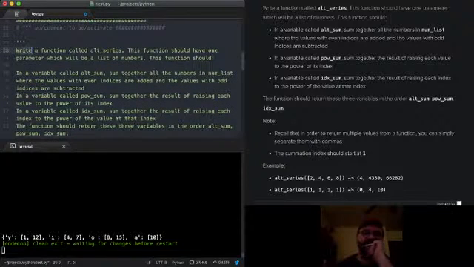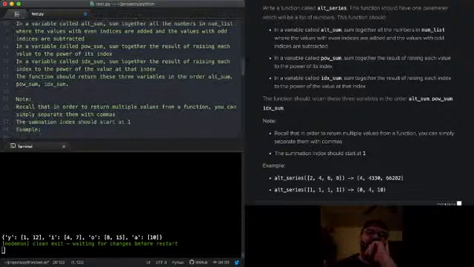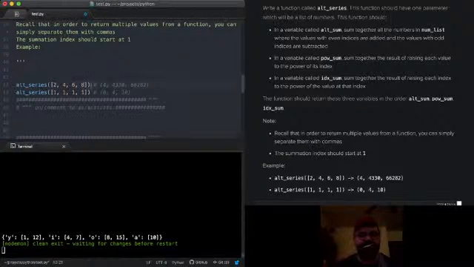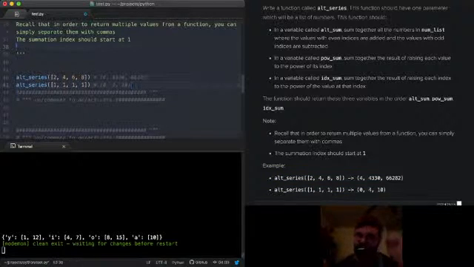Okay, cool. Write a function called alt series. This function should have one parameter, which will be a list of numbers. So while I'm reading that, you'll notice the first thing I do here is I just yank these tests out of the example. Where it had the arrows, this is a common formal shorthand for return. So this call should return that. I'll comment it out, to take a note that for this specific input, I expect this specific output. And then so I can actually verify that, we'll just print.